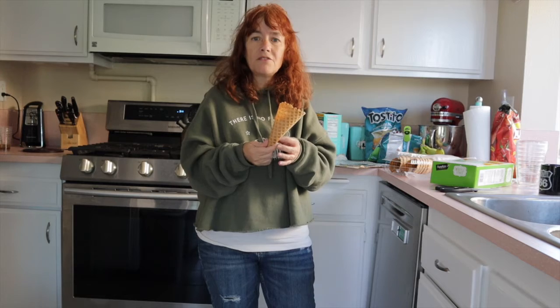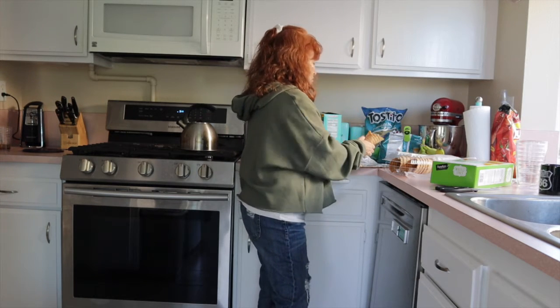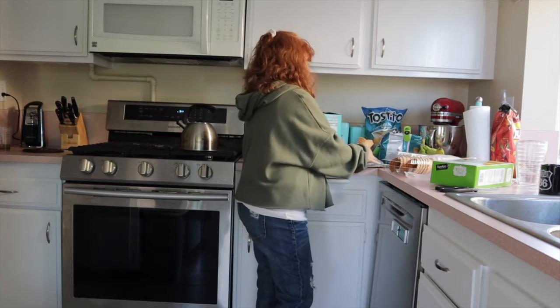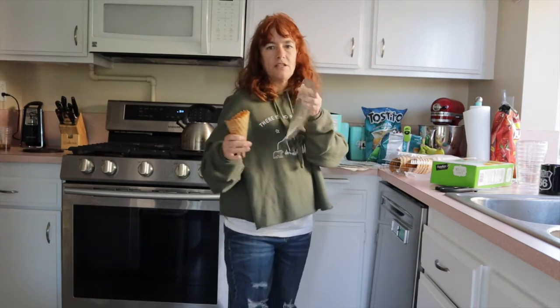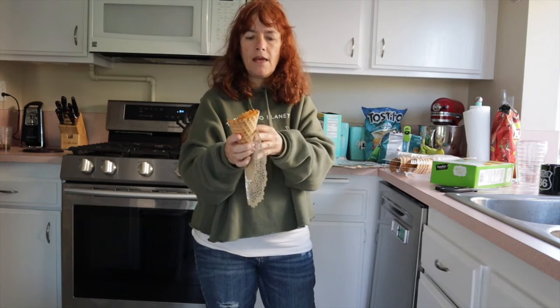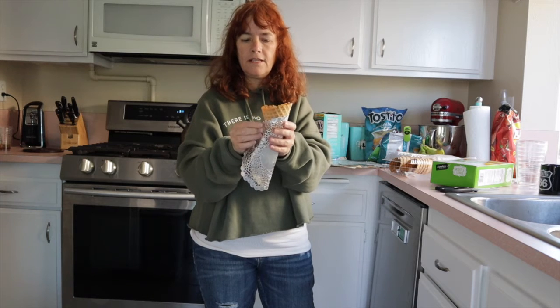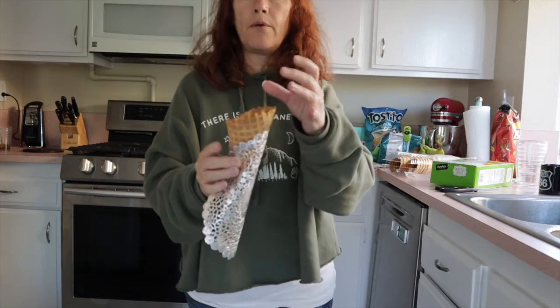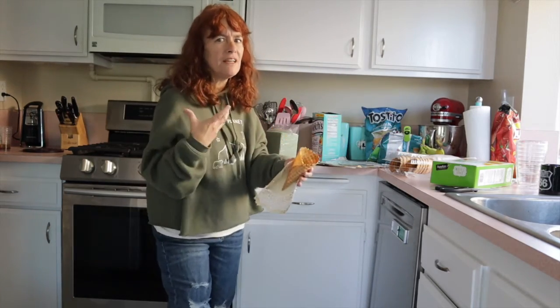When they're done with their vegetables, take out the plastic and they have dessert — you could put ice cream in it and they have an ice cream cone. Also, a way to spruce up a cone is to get doilies. I got these at a garage sale but they're so pretty — these are silver. You could wrap it around, trim the doily to fit, attach it, and then put your flowers or your food in. Just because it's food and you're gonna be eating it doesn't mean it has to be ugly.